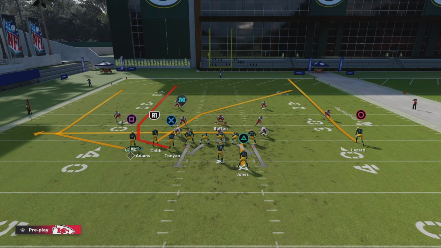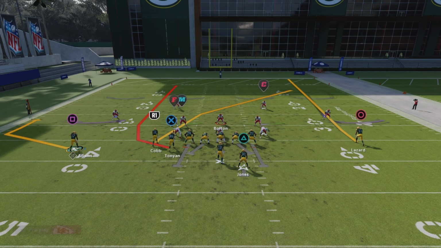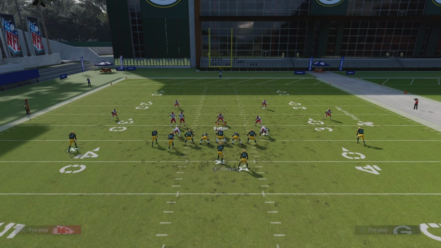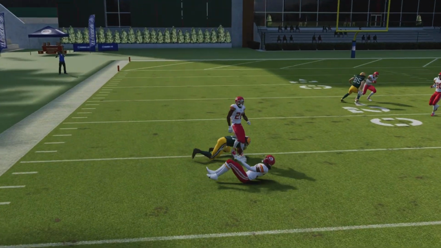So for example, a really good cover 4 play I use is this verge play out of bunch, and just motion out the wheel. And then that cover 4 zone won't play it. He'll bail almost instantly, so he won't play it. And it's up to that guy on the inside to get out there. So then boom, you snap it, and then it's just an easy dot. But make sure you pass lead it to the outside.